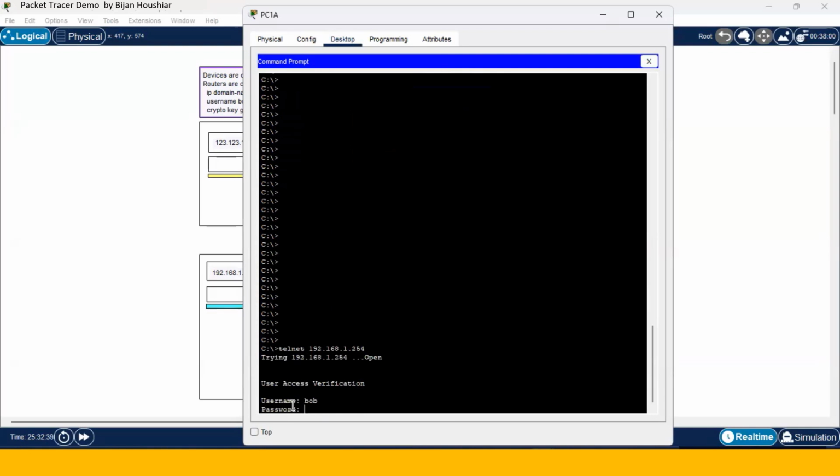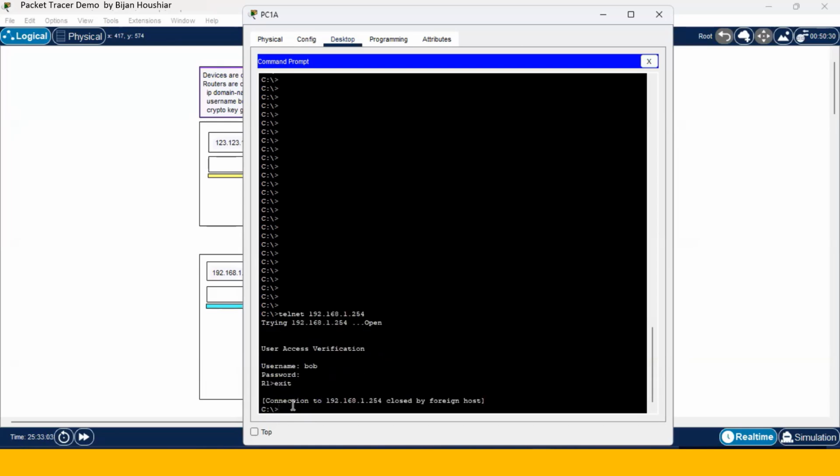The user that we created is Bob. We are prompted for his password. It is secret. When we type the password, we don't see it. So don't assume that you're doing something wrong. You don't see the password that you're typing. Just pay attention to type it correctly and then press enter. We access router 1.